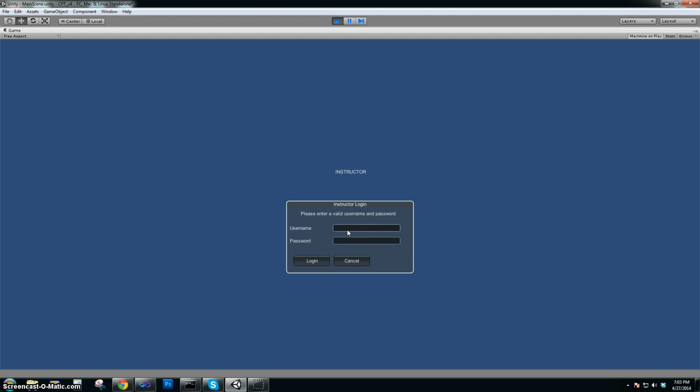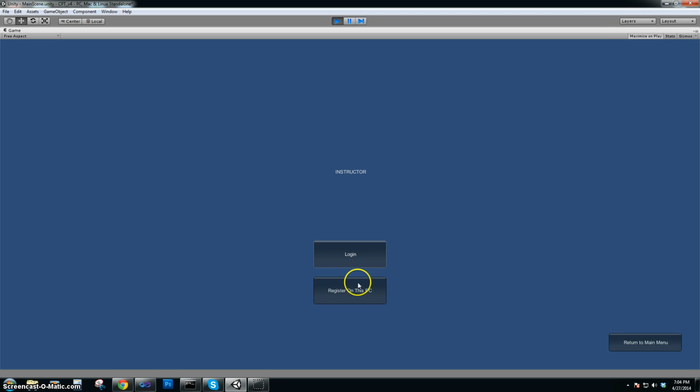Now what this is doing right now is it's checking a list of registered instructors, because this is the instructor GUI. It's checking that list against what I'm entering here to see if I'm currently in the system. What this is going to do later on, what Yeye is working on, is data persistence. So this data will be stored in a database or in player prefs and will be restored anytime the program is started. But right now, this is just checking, like I said, a list of registered instructors.